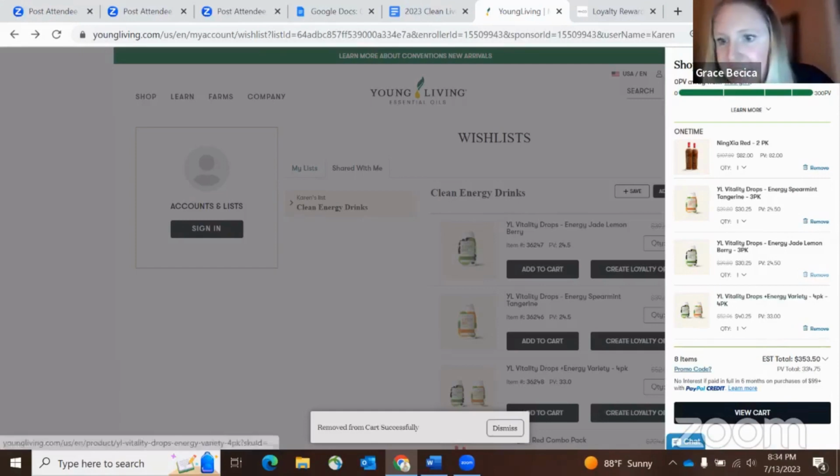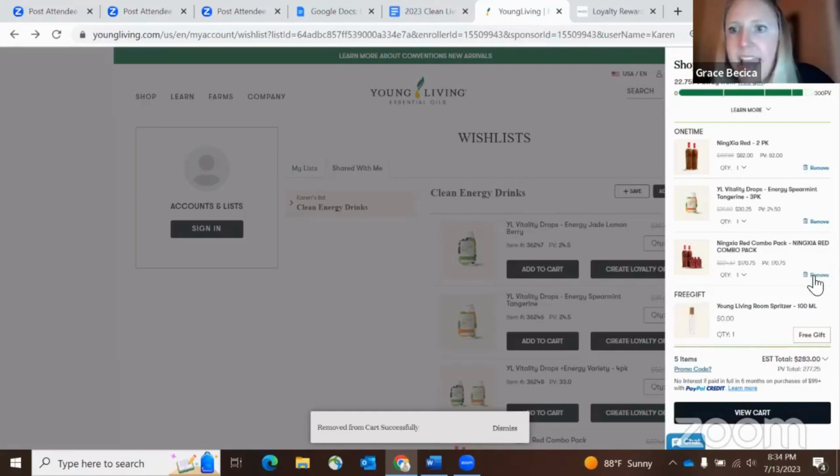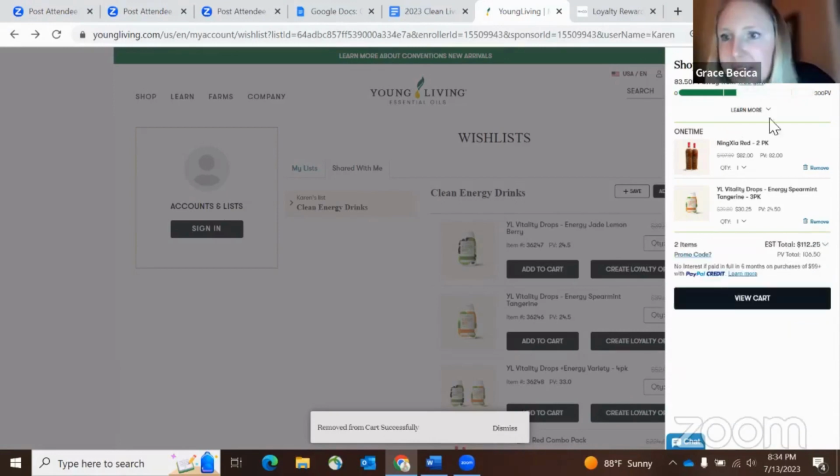And then there are the 4-packs. There are different things she has in there. You can take a look at it, and you'll see what price you get to. There's actually exclusive stuff; right now you get a room spritzer, different things. But I'm just going to get us to 100 PV right here, and you'll get the 10 points back. So you'll already have that ready to spend going forward in rewards points.